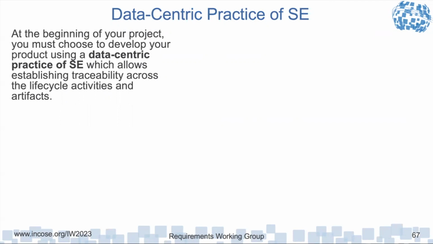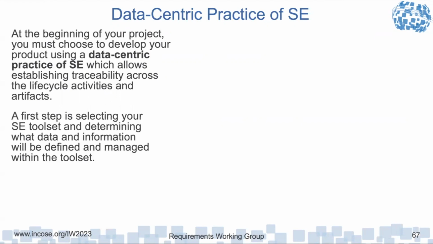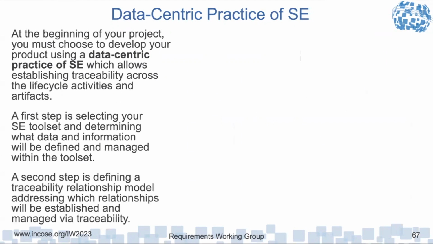So at the beginning of your project, you must choose to develop your product using a data-centric practice of system engineering, which allows establishing traceability across the lifecycle activities and artifacts. The first step is selecting your tool set and determining which data and information will be defined and managed within the tool set.